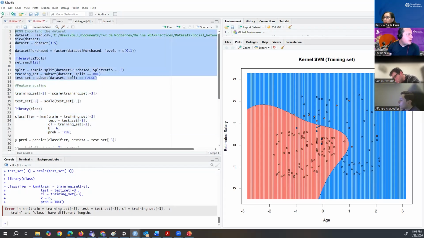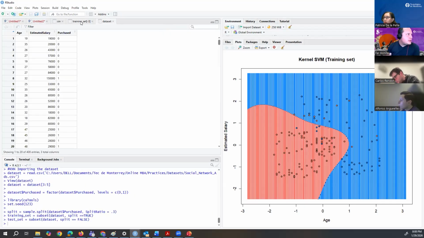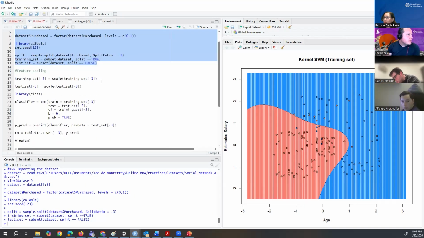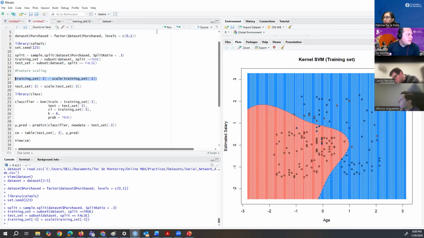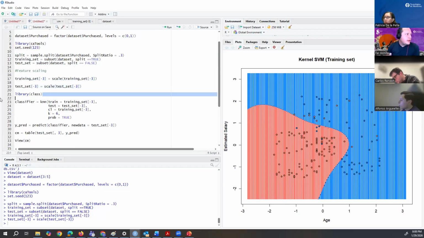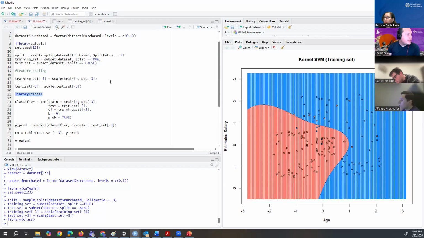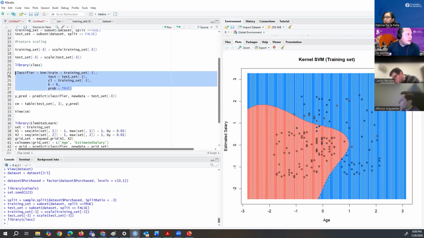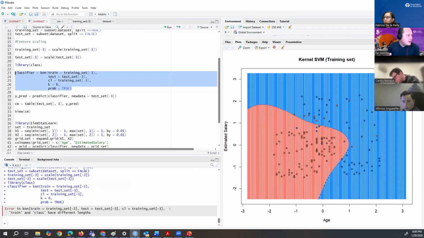Let me create this. First, the training set and the test set. Here we go. Afterward, the feature scaling for the test set. Let's invoke the library class and let's run our classifier. Let me check what's going on here.